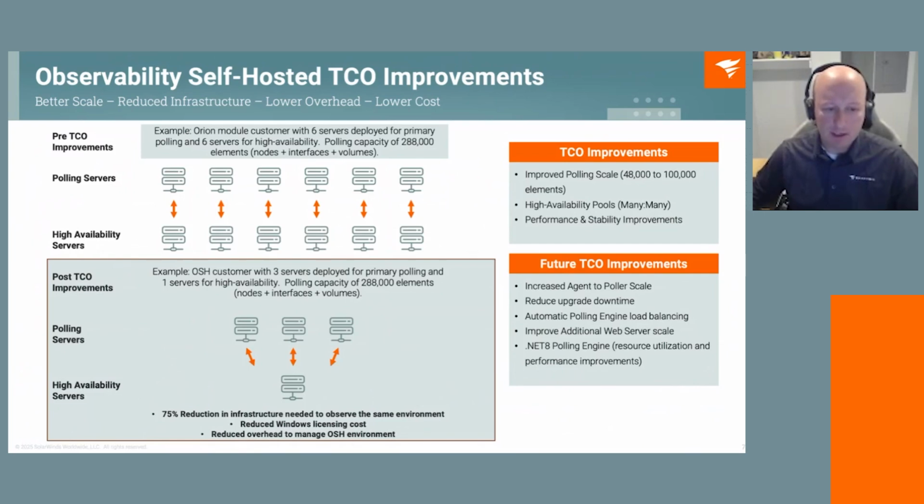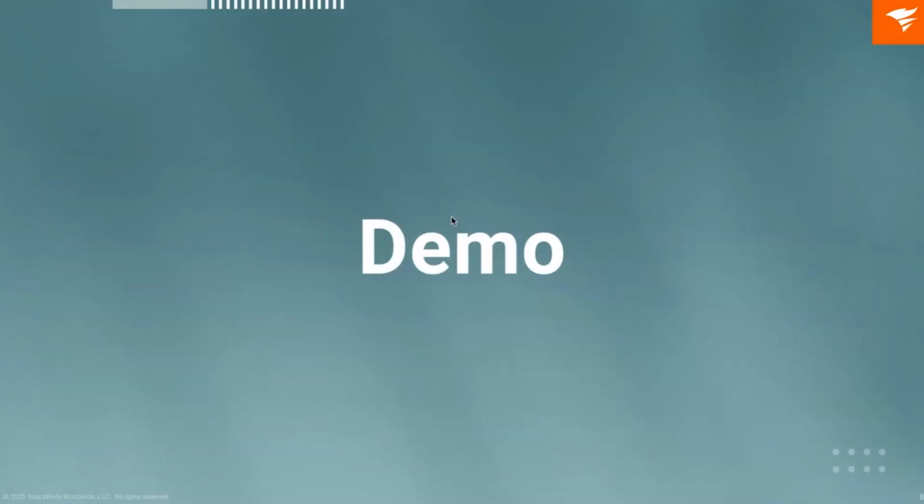The cool thing with that high availability is, maybe from a risk standpoint, just 1 standby server isn't enough for your particular needs. And you could say, maybe we'll have 3 active and 2 standby. Or if you wanted direct coverage, you could still go 3 active and 3 standby. You get that flexibility now to figure out what that HA pool looks like, how it behaves, and what's best for the scenarios that I'm in as a user. So that's been a pretty positive experience, and we've been getting some really great feedback from our customer base around those areas. So I think we'll go into the demo now.